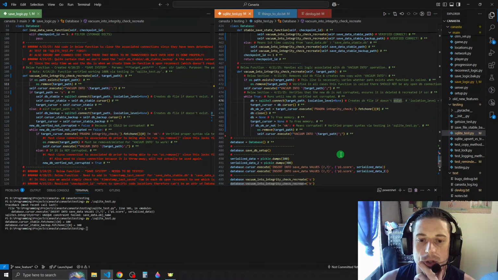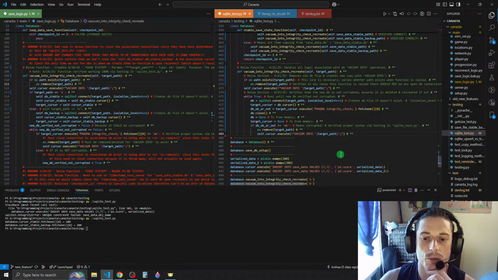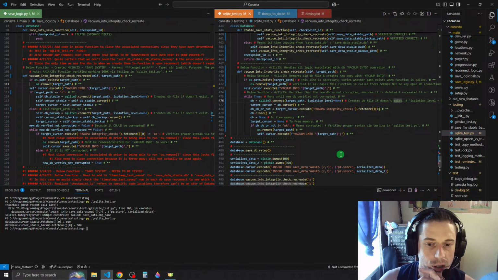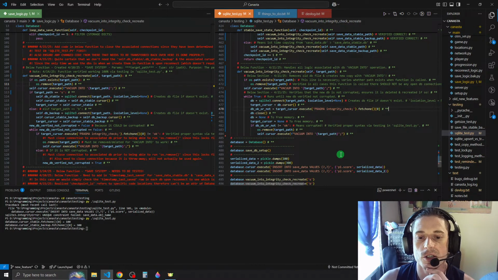So we do while true, db target cursor, db or not, db close. If it's not okay, we remove, then we vacuum, and then we do it, then we would recreate the connection to target and then do it all over again.